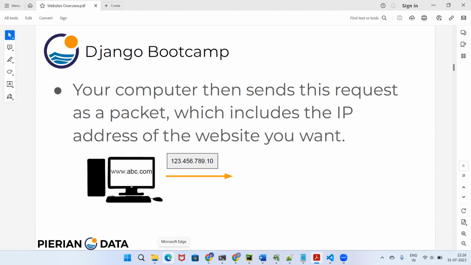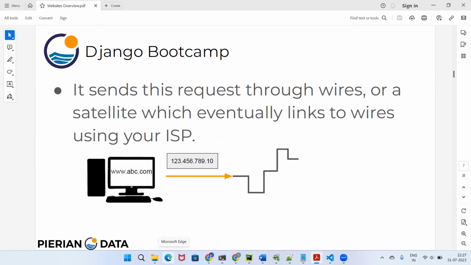The address can be anywhere inside this network. It can be in my network or in any other network, correct? The job of this website is to find that particular network. So it sends the request through the satellite, the internet that we have all over the world, and tries to find that internet service provider.